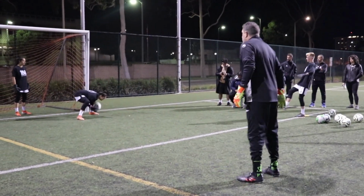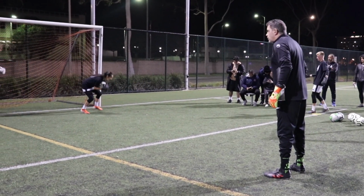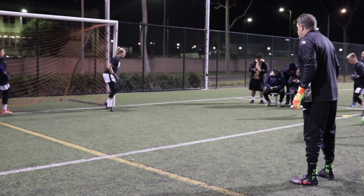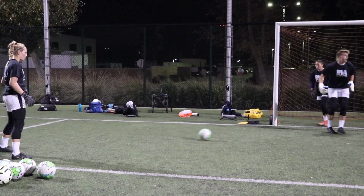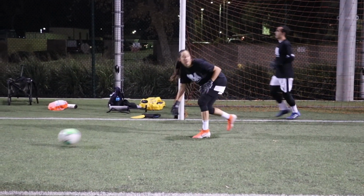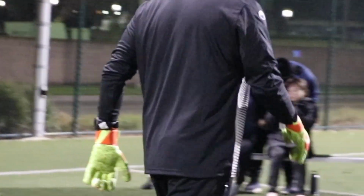Quality, yep. Start to the post, little turn in. Little turn in. There you go, that's better. Little turn, just a little adjustment. Good, yeah. Good. And hold it there. So you're now gonna be this side of the ball, serving from here.